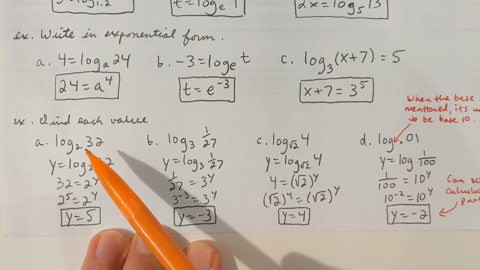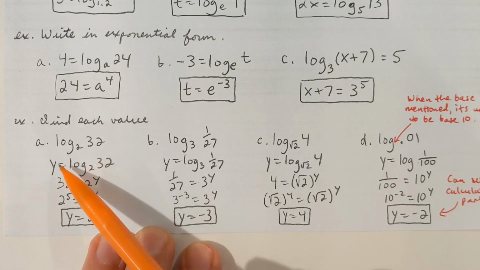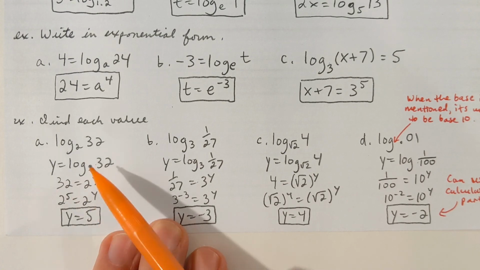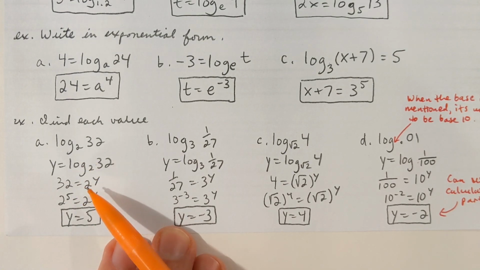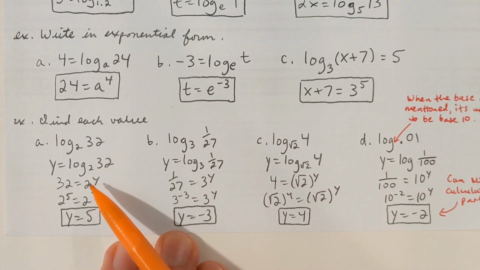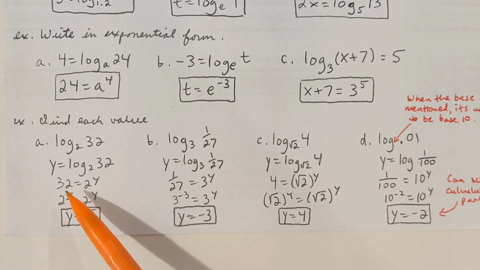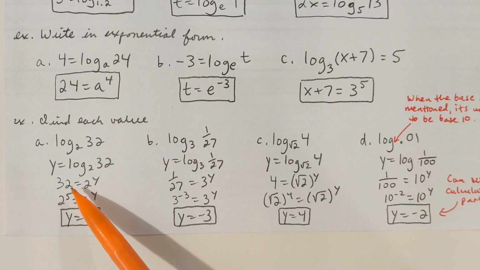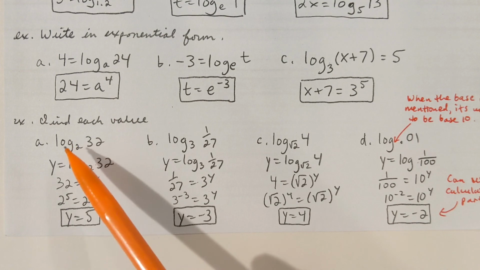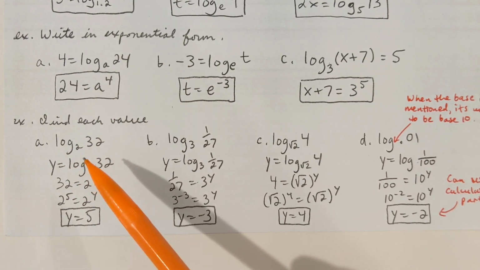To find the values of these logarithms, one option that you could do is you could call the expression y and then apply the definition. Right now we're in logarithmic form. If we rewrite this into an exponential form, x is 32, 2 is the base, and y would be the power of 2. So 2 to the y equal 32. Okay, now I'm in exponential form. And I'm solving for y, right? Because y represents this logarithm. If I find that number, then I'm done, because I'll know the value of log base 2 of 32.